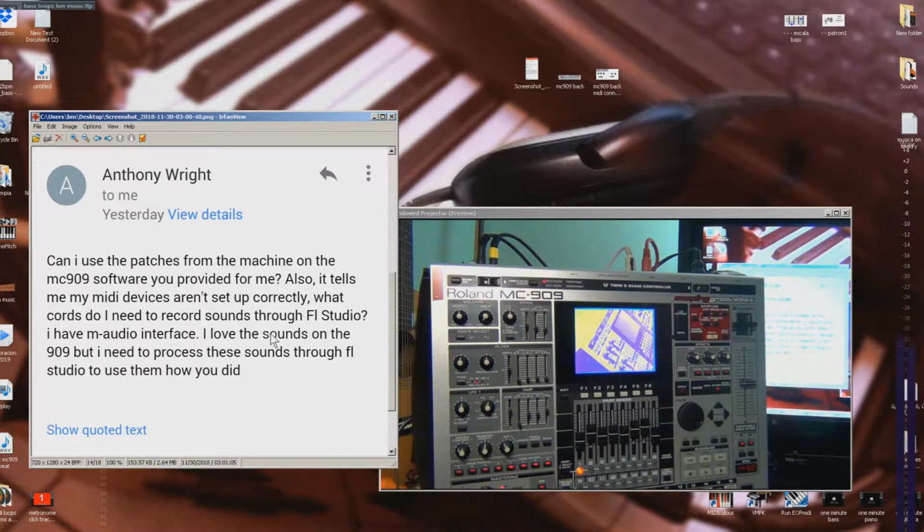Good. I love the sounds of the 909. They are really good, great sounds. But I need to process these sounds through FL Studio to use them how you did. So I'm going to explain the process of recording MIDI and recording audio. I think I did 2 videos on this already, but let's go through it one more time. Maybe it could help Anthony, or it could help somebody else. I really appreciate, Anthony, that you wrote to me. I'm very sorry my English is not very good.